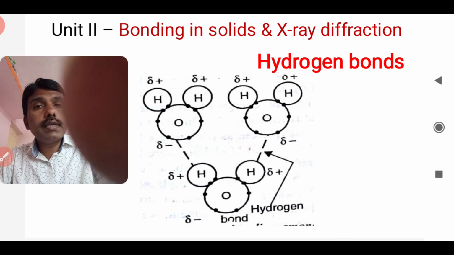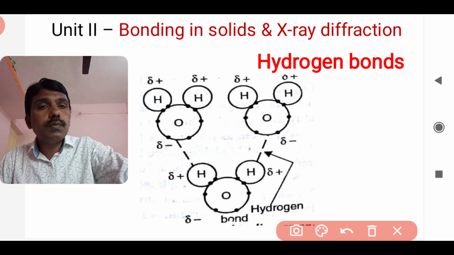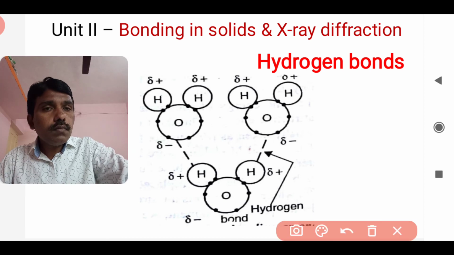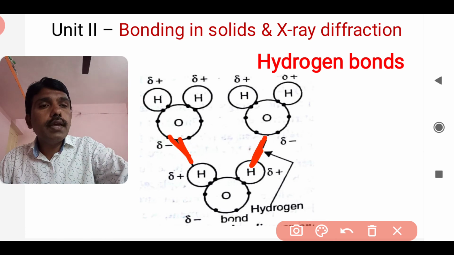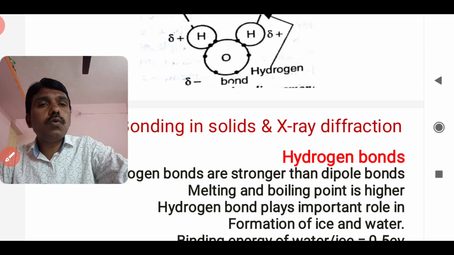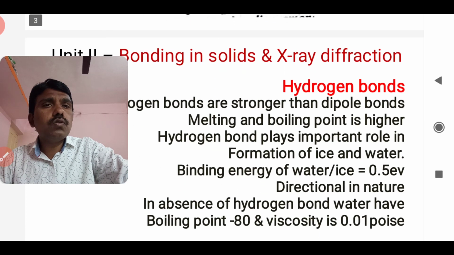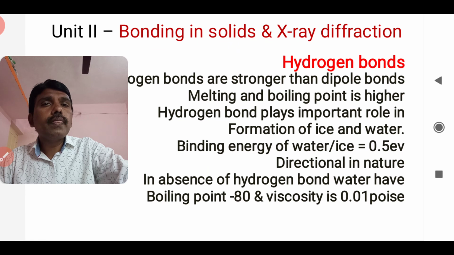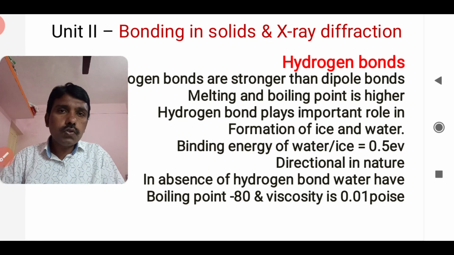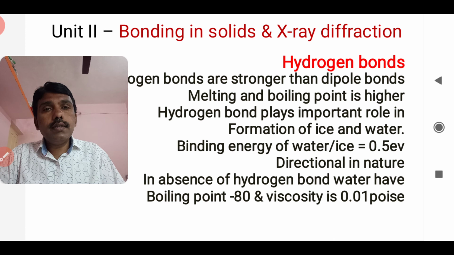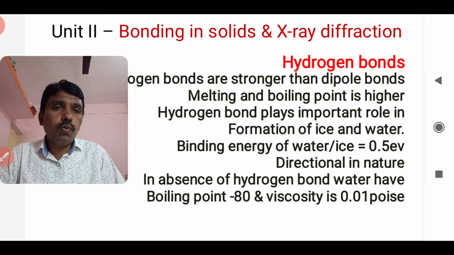That is where you can see the differences. So this is where the dipole interaction is shown here in this case. Here also it is going to be formed, and it is nothing but hydrogen bonds. Now as far as these hydrogen bonds are concerned, they are not too strong. No doubt they are stronger than the van der Waals bond, but not as good as your ionic bond and the covalent bonds.